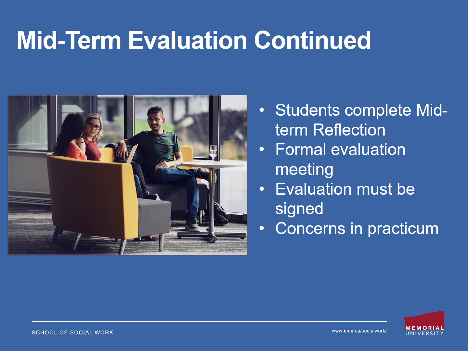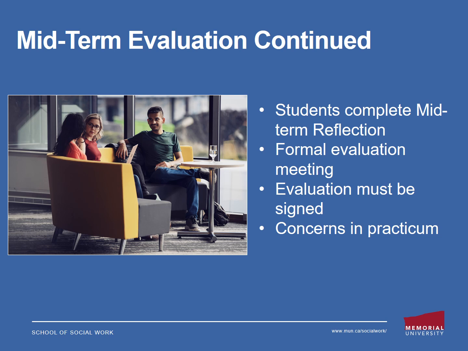However, every so often there are challenges for some students. So if at midterm you know the student is at risk of failing or there are struggles happening for the student, it must be acknowledged on the form in the appropriate section. The field instructor would clearly document them and discuss them with the student. The student has to be aware and sign. As well, the field liaison would also be aware, as this really indicates the need for additional involvement with the field liaison, the field instructor, and the student.